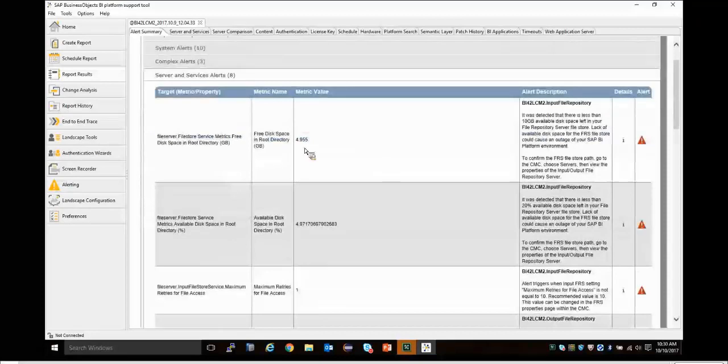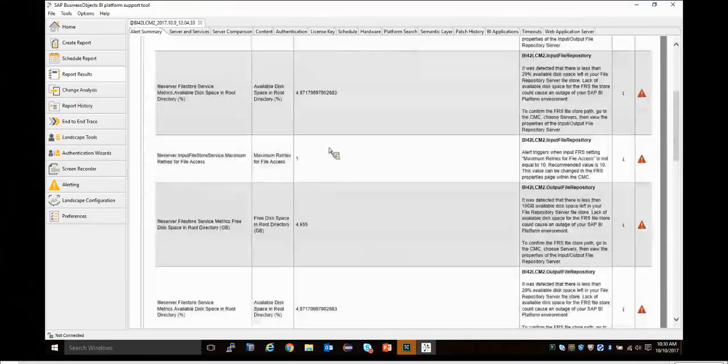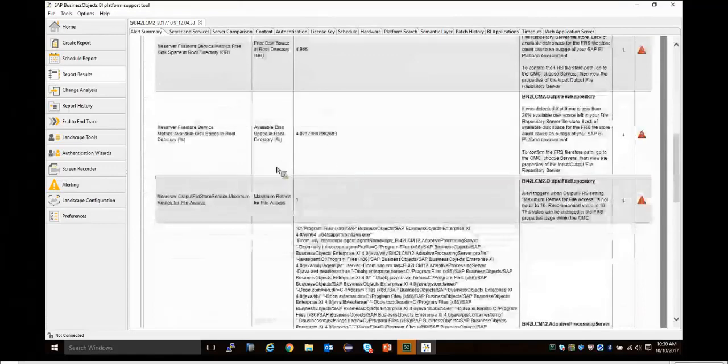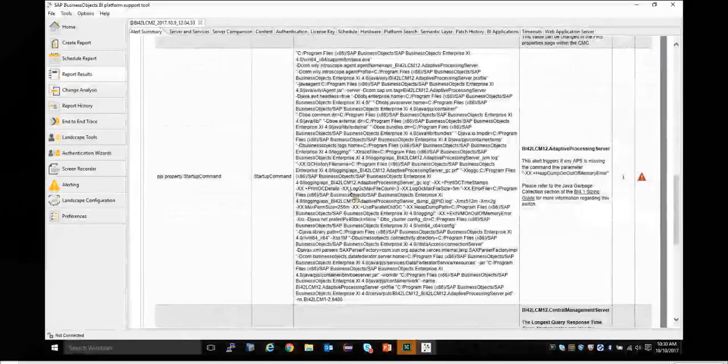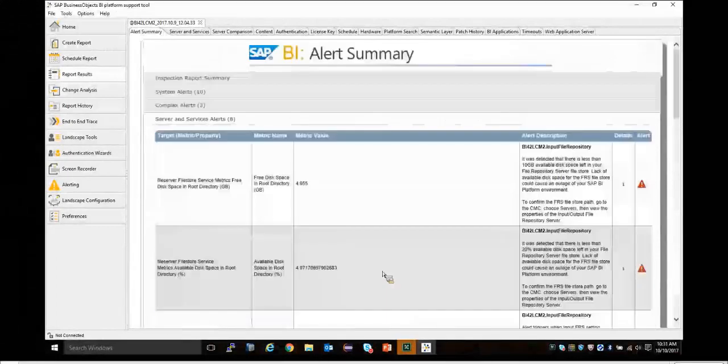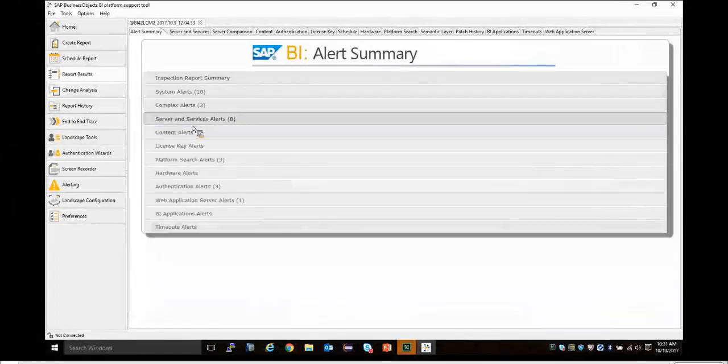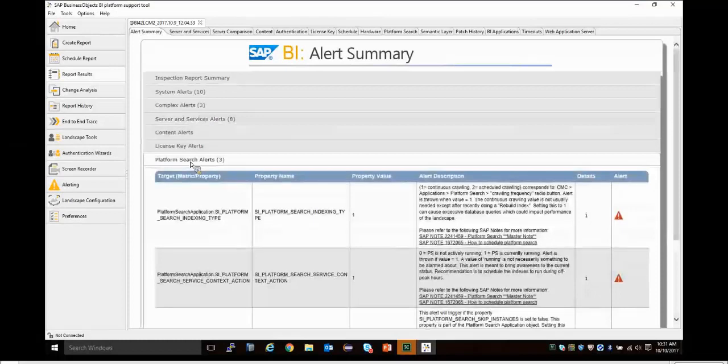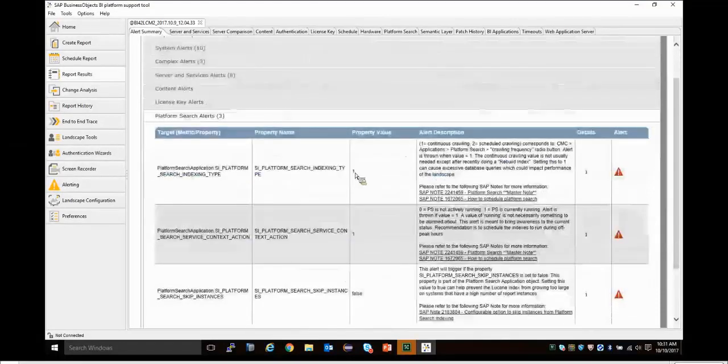Server and services, so here we could see free disk space on the FRS is low. Just a number of different best practices that we're checking here. Platform search alerts. There's some issues with the continuous crawling is not set to schedule crawling, which is a best practice.